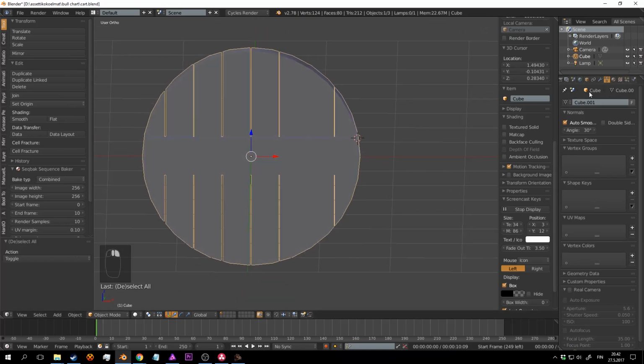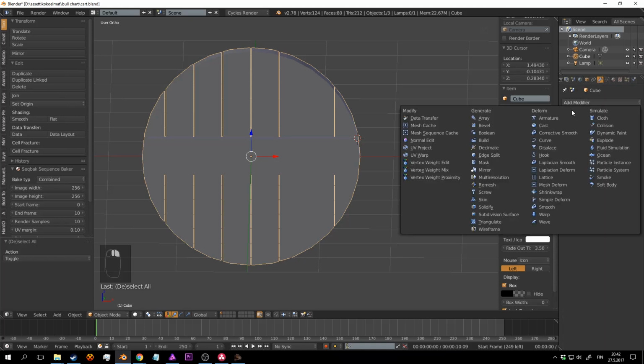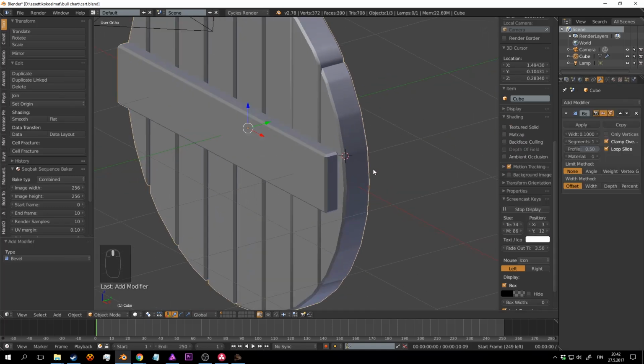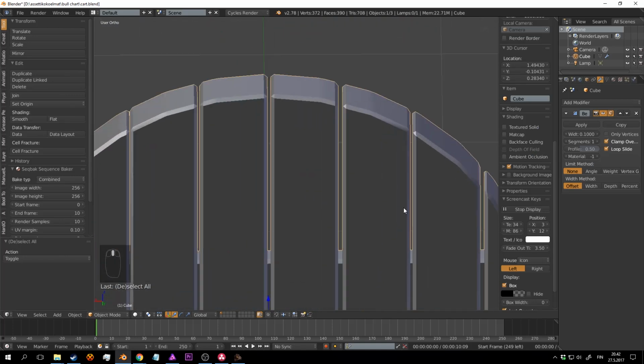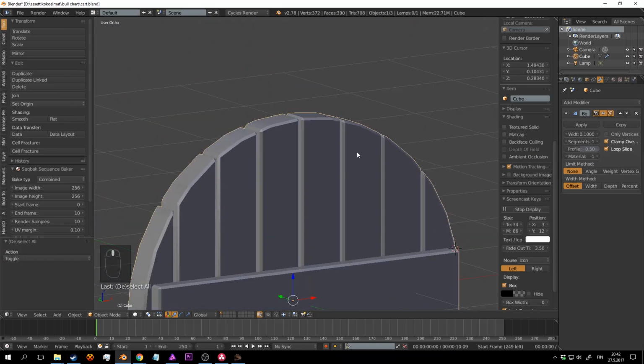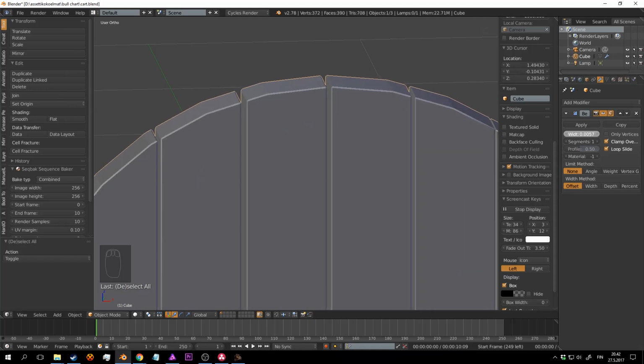And the next thing to do is to go here in the modifiers tab, and here we are going to use the bevel, and now we have those cool looking bevels there everywhere, but I don't need that big effect, so I'm going to make it a little bit smaller.